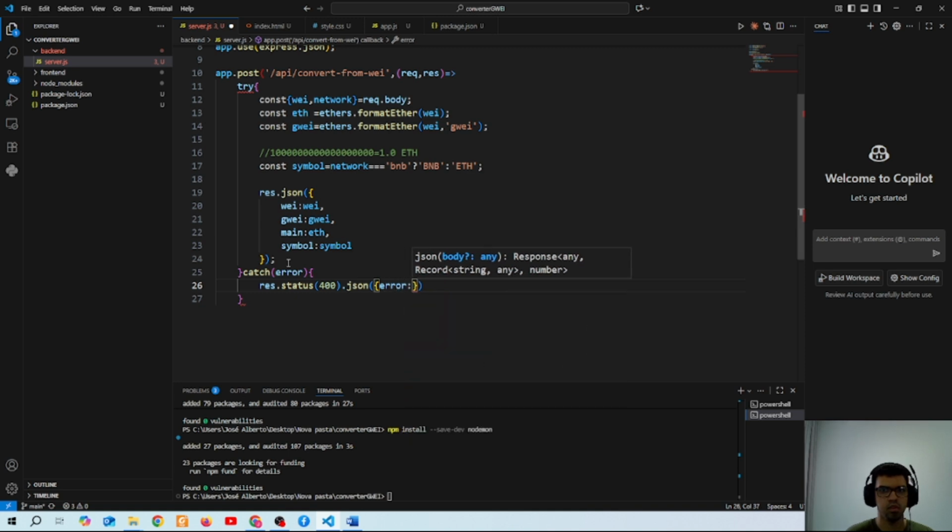Sorry, this is value. Yes, let's save it. If anything goes wrong, like invalid input, we catch the error and send a 400 status code, right? 400 means bad request. The client sent something we can't process, okay?